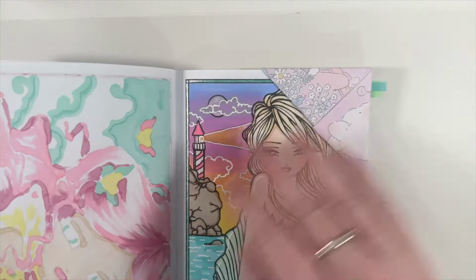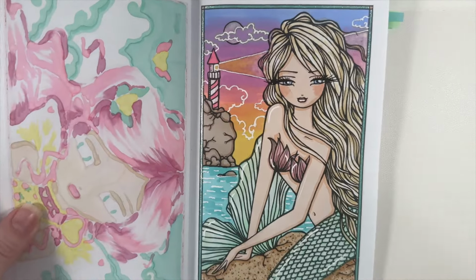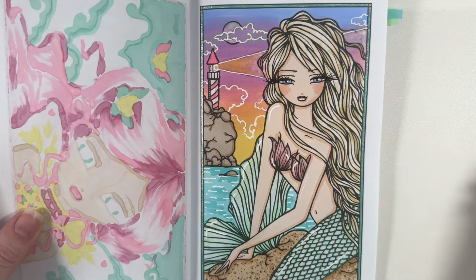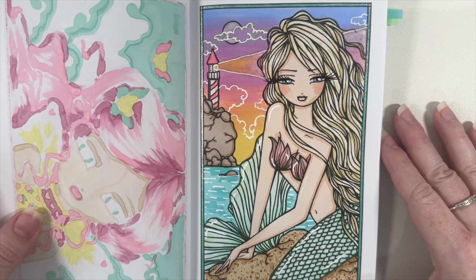So next up, we have this one. I really enjoyed coloring this one and making the sky like a sunset with the moon coming out.